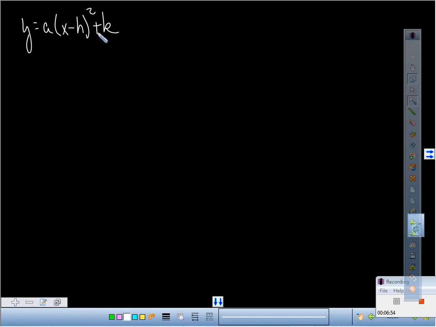The nice name that this is called. Last year we said this was in what form? Yeah, we said this was in vertex form. And remember I told you, you know it's vertex form because what can you look at it and see? The vertex. Okay, but then I also told you, next year, they're not going to call it vertex form. They're going to call it standard form. Okay? Standard form.